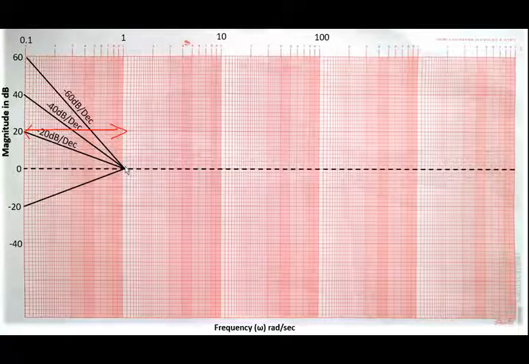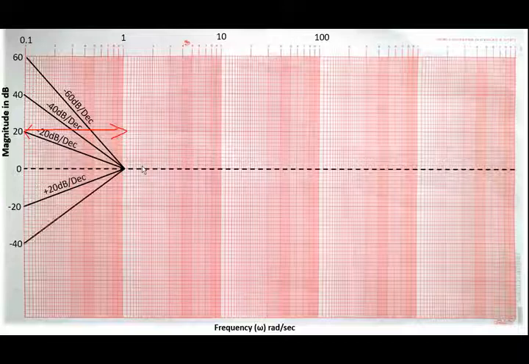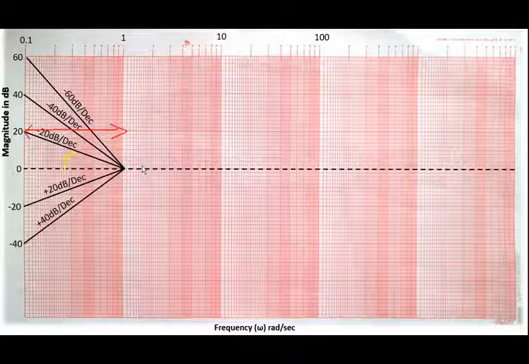And also from the negative values we can find out the slopes. So it is an increasing value, so minus 20 dB to 0, this is an increase in gain or magnitude. This is plus 20 dB per decade, and this is plus 40 dB per decade. And we can find out the angles. These angles are very important while plotting the Bode plot.